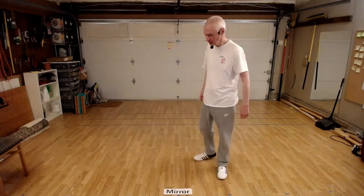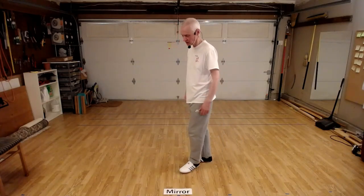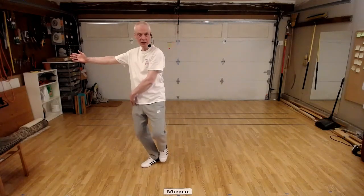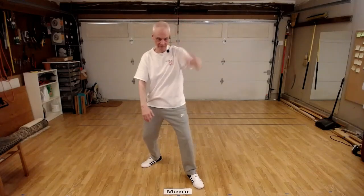So let's just think about this, and that's me explaining that I need to think about this. If you think about doing Strike Tiger, you start with a right heel kick. You step down and your arms go to the side of this stepping down foot, then you do Strike Tiger.